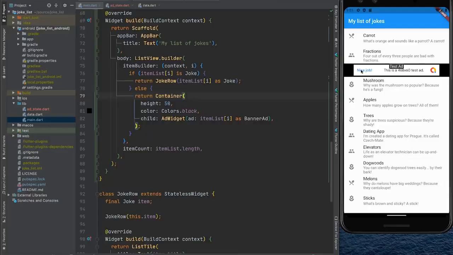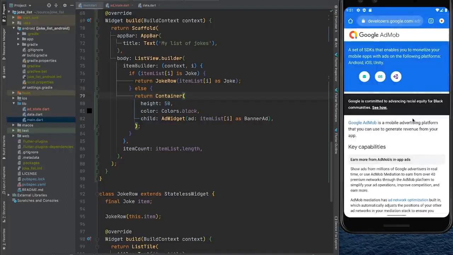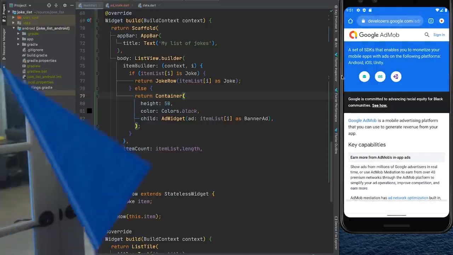Being able to monetize with ads in a way that feels more natural and less obtrusive goes a long way to maintaining a good user experience. Also, let me pull up an Android emulator and build my app again. This is a Flutter event, which means I'm talking to a multi-platform audience, and I know you're curious. And so here you can see the same app running on Android with no code changes required. I'm monetized on both platforms.